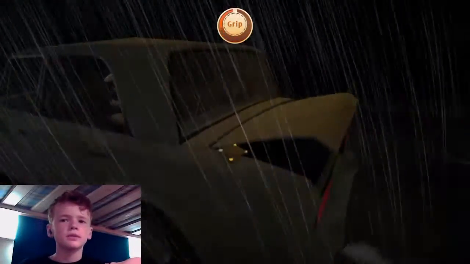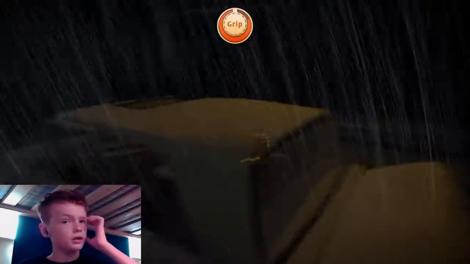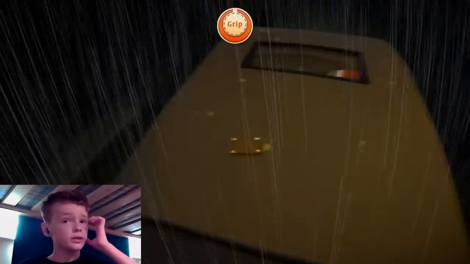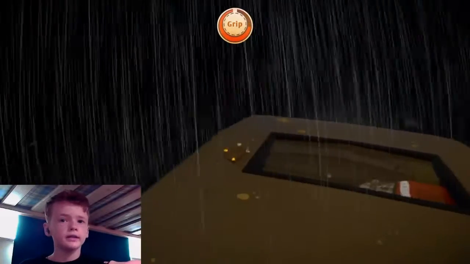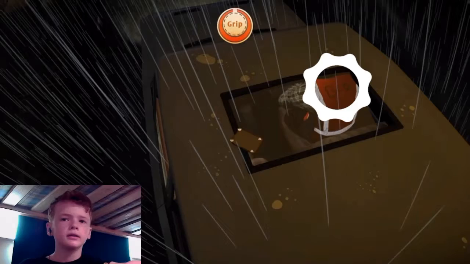Now, it looks a lot like, if you do the mission, the epilogue, and climb to the top of the car, as I do right now, you will see that in the window at the top of the car, you can see the back of the car, and it is Bob. It says Bob on it. You probably can't tell, but that does say Bob on it.